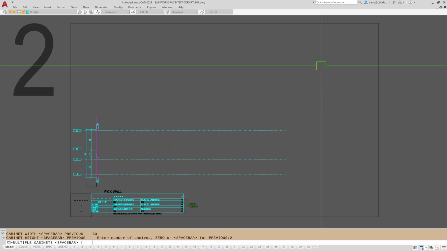How many cabinets do we want? Let's do 3 cabinets. Do we want to switch it? If you do S spacebar, that's going to build from the right to the left. We're building from the left to the right, so we're going to spacebar through this option, and it takes us to our insertion option. Auto insert a spacebar, or simply pick a point on the screen. We don't want to pick a point, we want to auto insert, so when we do, there's your 3 cabinets.